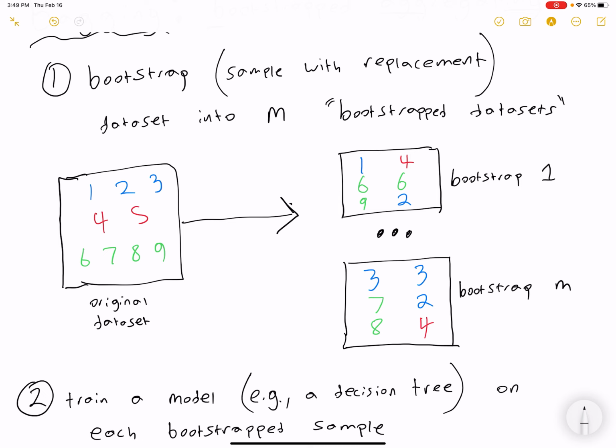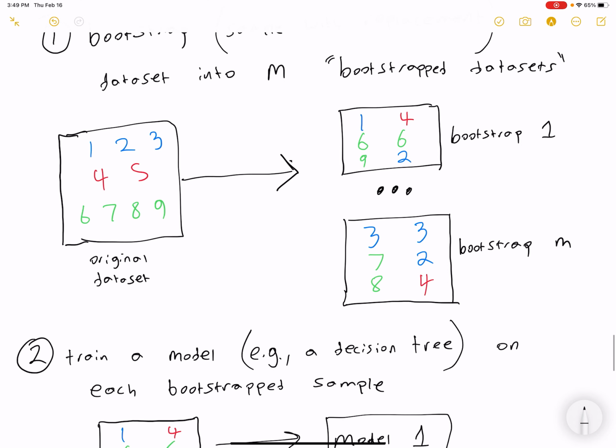Is there a specific size ratio with the original data set to consider when you're taking your bootstrap data sets? That's a good question. One of the comments I got was to repeat questions. So the question was, how do you choose the size of the bootstrapped data set? It really depends on what types of models you're creating. If you're creating lightweight models, like a decision tree stump or a decision tree with a low max depth, then maybe you'll bootstrap a smaller sample.